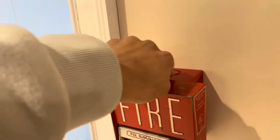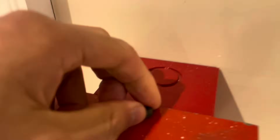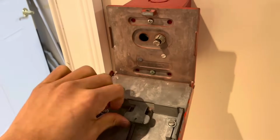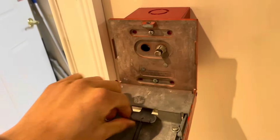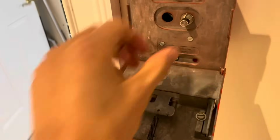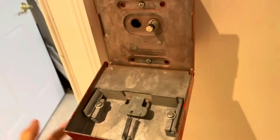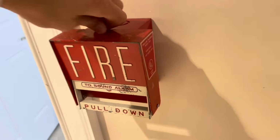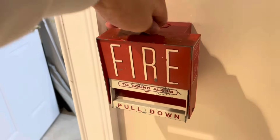But this pull station resets with this screw at the top. Technically, it has an Allen head in it, but it's always loose enough that you can kind of just turn it with your fingers. Here's the inside of it. Again, it's basically just a BG10, except it's a little more complicated. This button is held in by this handle. When you pull it down, it lets that button out, and then also it latches the handle down. So you just open it and then close it back up again. And that's how you reset it. Just kind of close that screw.